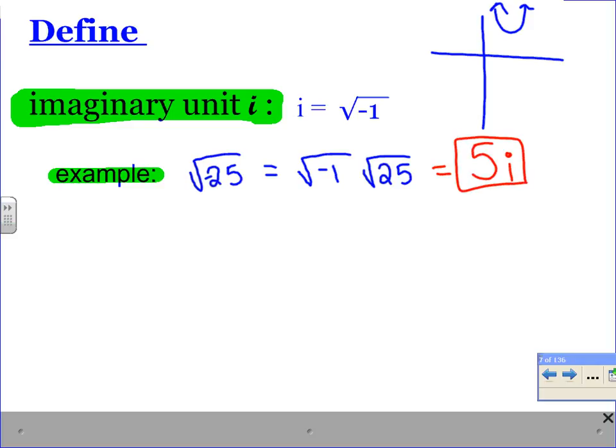All you do is change it to be square root of -1, square root of 25, or whatever the number might be. The square root of -1 is always equal to I, which tells you there was a negative inside the square root. It's an imaginary number. What I need you to do underneath or next to that is we are going to make a list because there's a pattern here. So let's make this list.